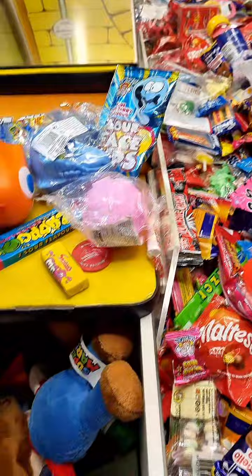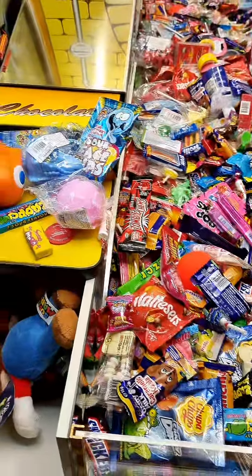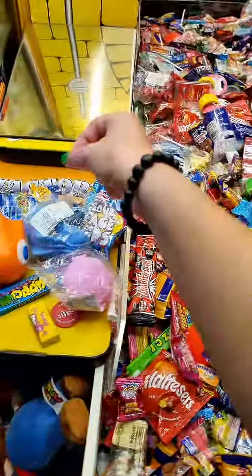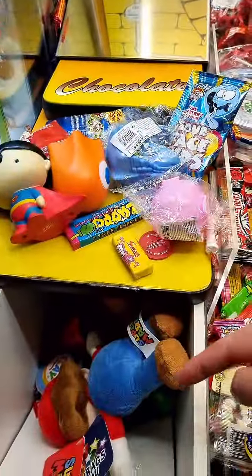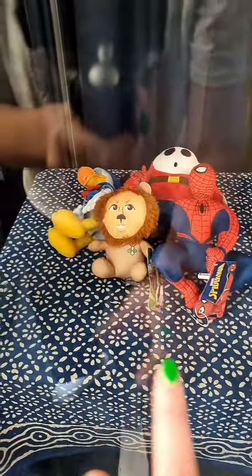That's the token that we need to win. So we're always looking for this red token. If it changes, I will let you know, but that's what we're looking for. That was in here, transferred onto the pusher, and now Courtney is playing for it. So if that falls in, we've still got plenty of time. If that falls in, Courtney will win all of these prizes.